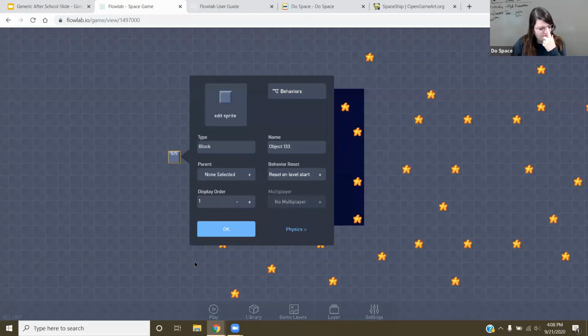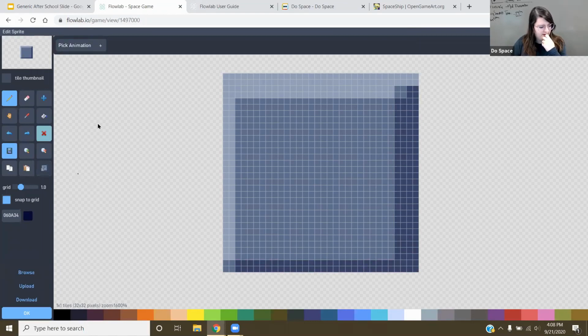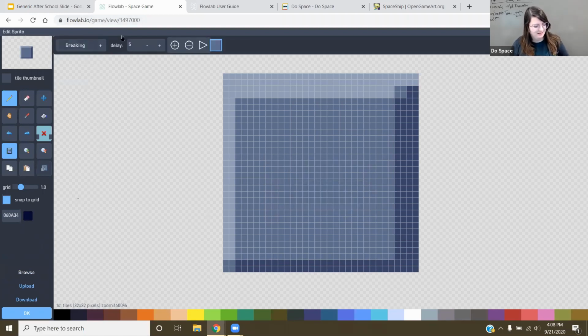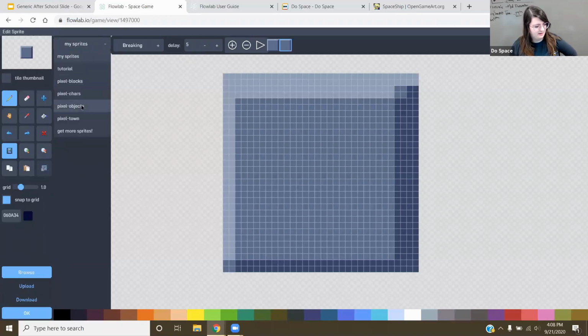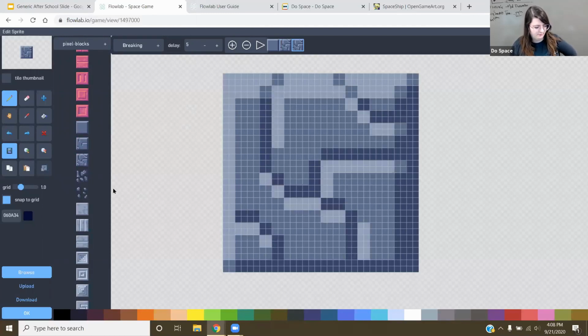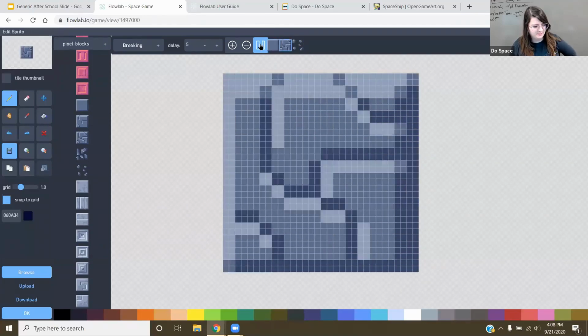Click OK. And then actually edit sprite animation. So I'm gonna give an animation here. I'm gonna create a new one. I'm gonna call it breaking. You don't have to follow me much on this part. This might take a little bit. I'm gonna add frame. If I click on the plus on the top right there, it adds frame. I'm gonna browse. Go back to blocks for the second frame. I'm going to choose this breaking one. And for the third frame, it breaks a lot. So now if I play it, see that it's breaking.